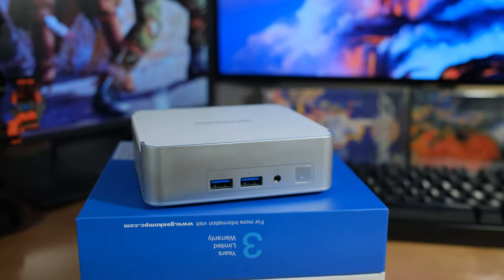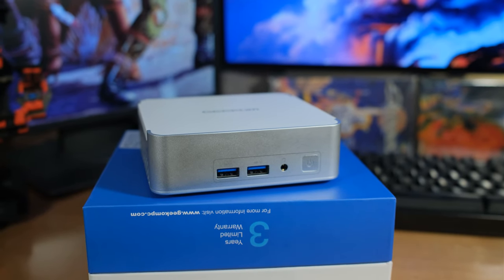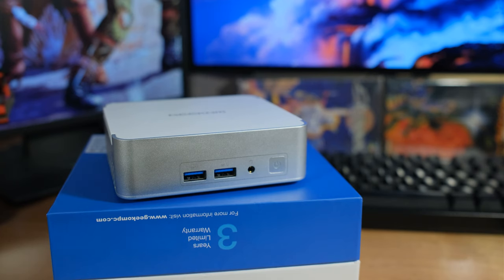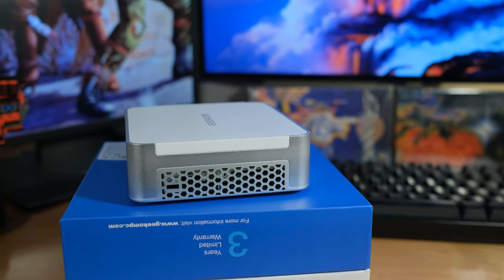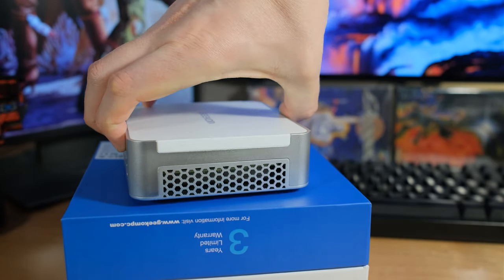Something else that separates this one from a lot of the others is the build quality. Look at that beautiful metal frame — this feels substantial in your hands, doesn't feel flimsy on the sides, the vents, the fans, and everything. This one is built with extra care. They have their Ice Flow 1.0 cooling system that pulls in air from one side, blows it down on all the core components, and sends it out the sides. You can hear the fans — it's a little louder than some I've tested but quieter than most.